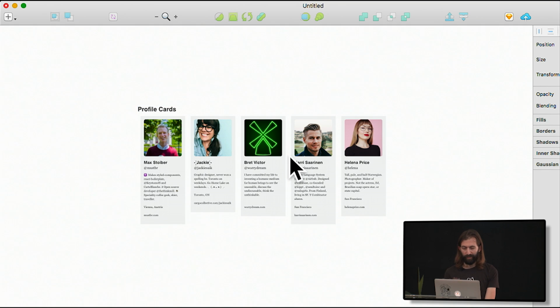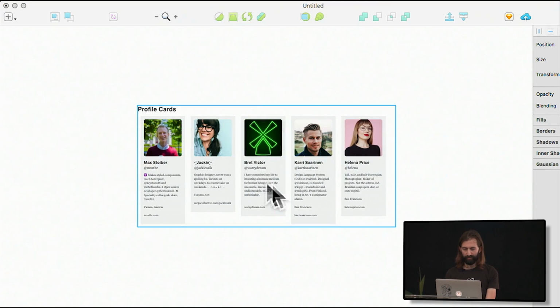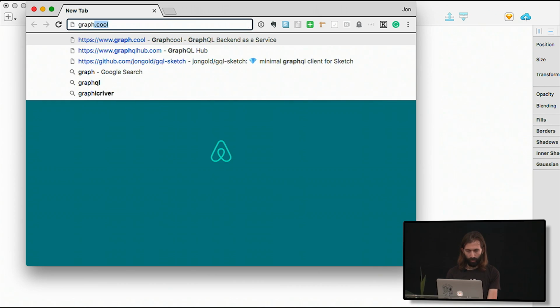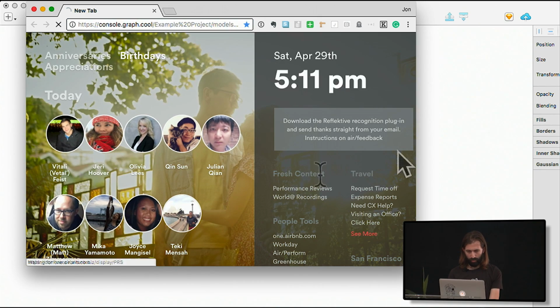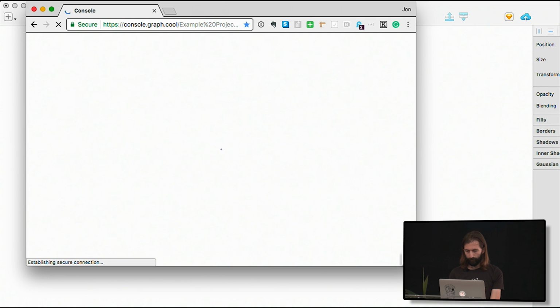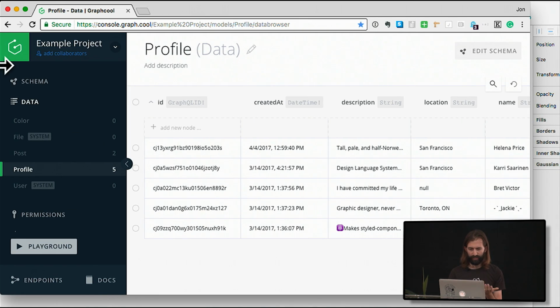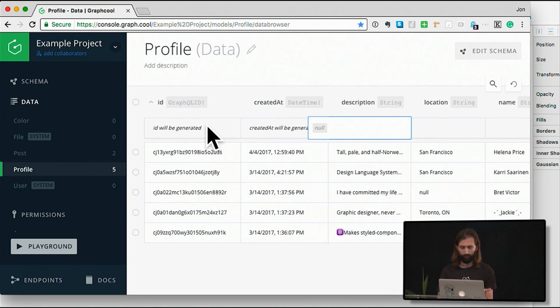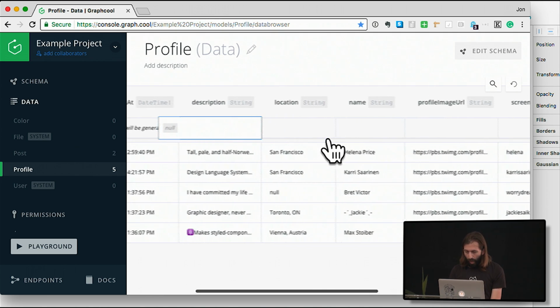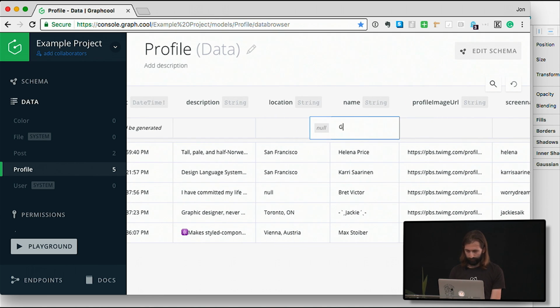So this is kind of cool, but I said we wanted to use real data. I could have done this with fixtures, but I don't know, that's boring. So I'm just going to go into GraphQL. It's like a hosted GraphQL service, I guess. It's like Parse or something, but with GraphQL. It's kind of dope. I'm going to add Guillermo to this database.